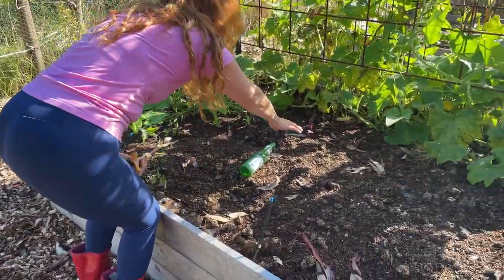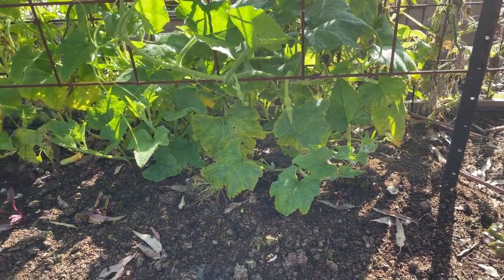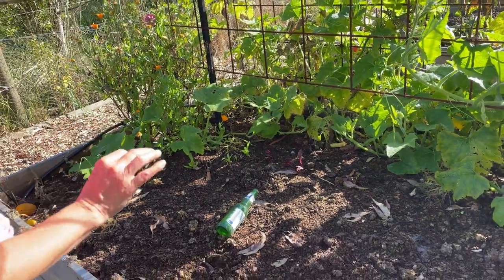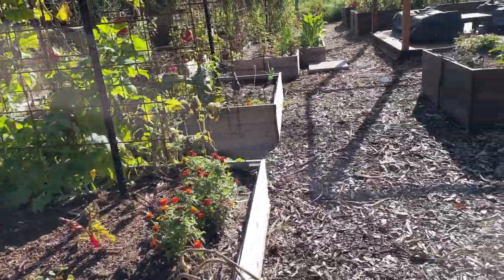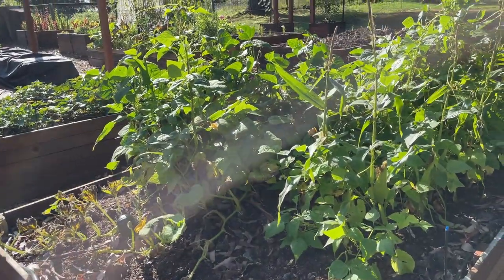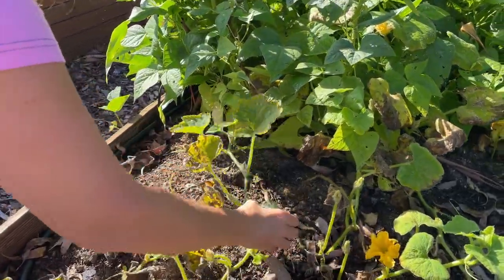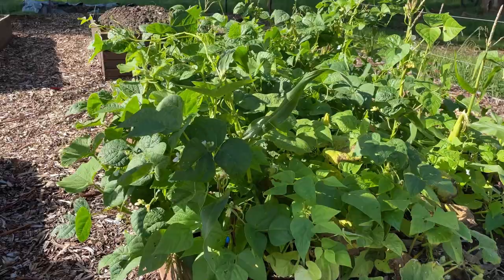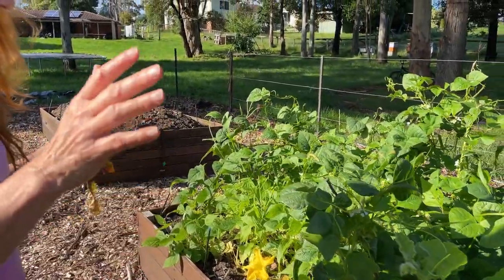I'll tidy this up, keep it trained and growing, and keep getting more zucchinis for just a bit longer. Over here I planted some peas — probably about four weeks ago — and they really should be a lot bigger than that, so these are definitely not working. That may be because we just have not had any sun. I do have some more that I'm growing in seed starts up the front. This pumpkin didn't get very big as the vines are dying off.